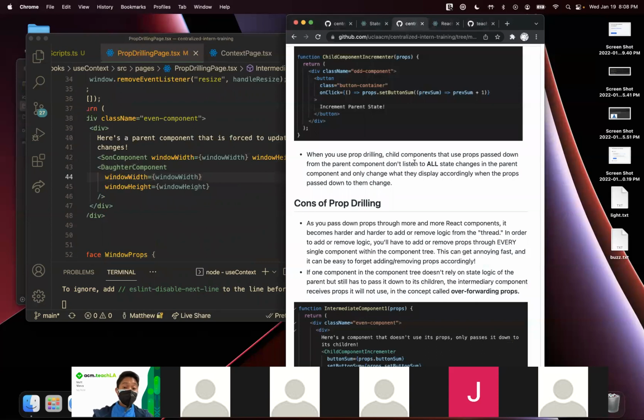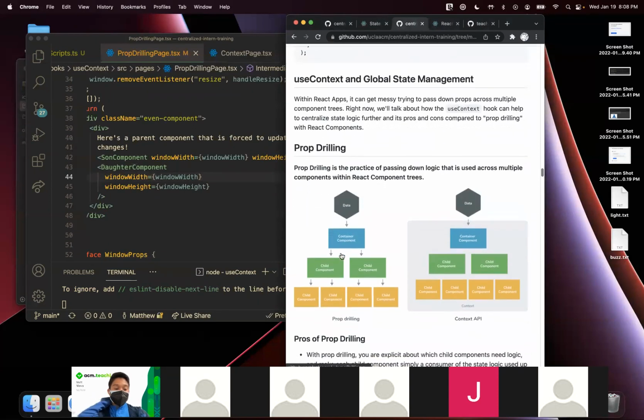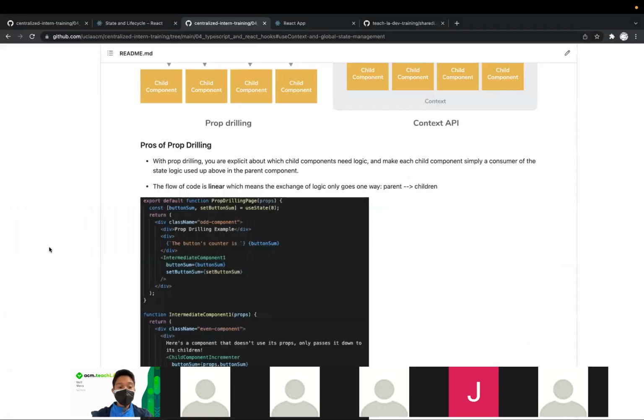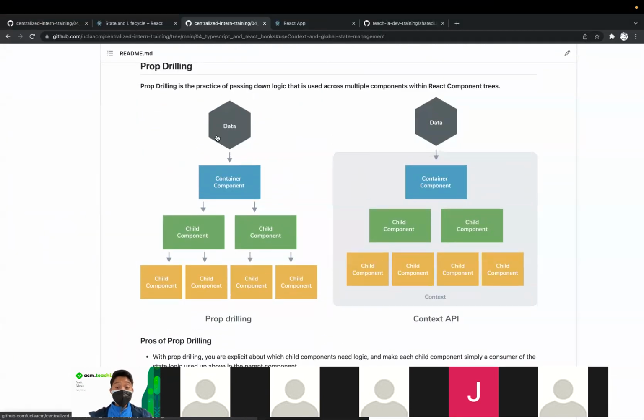So now that we talked a little bit about the cons of prop drilling inside of this little handy dandy graph here, let's see the other approach we can take with React context and how it can be different. The main thing with React context is that instead of having a linear flow of data just pipelining all the data down to a child component, React context allows us to make a content container, and everything within the tree has direct access to the content.